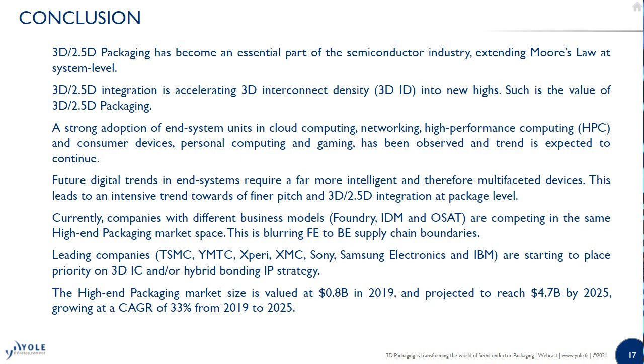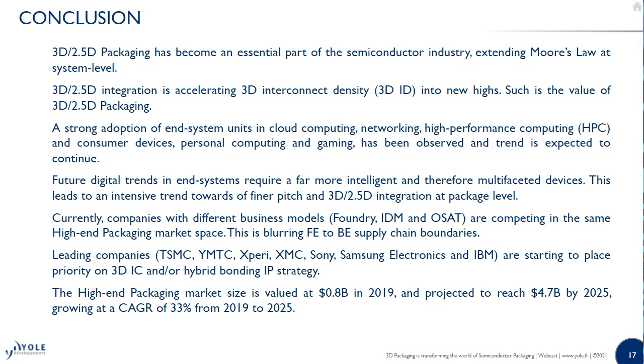In conclusion, we know that 3D and 2.5D packaging has become a primary driver pillar of the semiconductor industry right now, because it's looked upon as a way to extend Moore's law, a slowing Moore's law. In this acceleration towards a new level is where the value comes about for 3D and 2.5D packaging. And we know that at this moment in time, more digitalization requires more intelligent, multifaceted devices, which enhance and further solidify the trend towards this area.